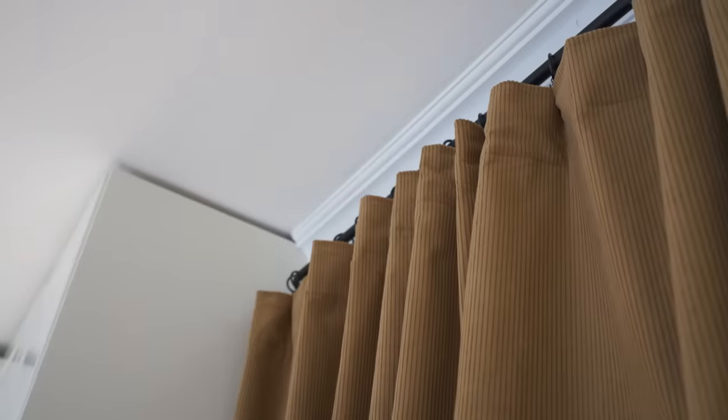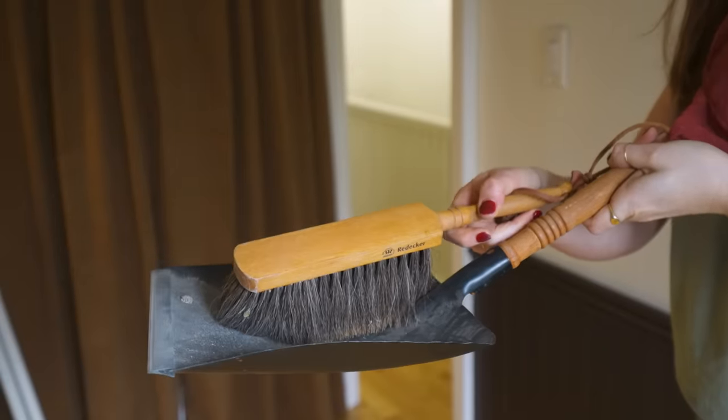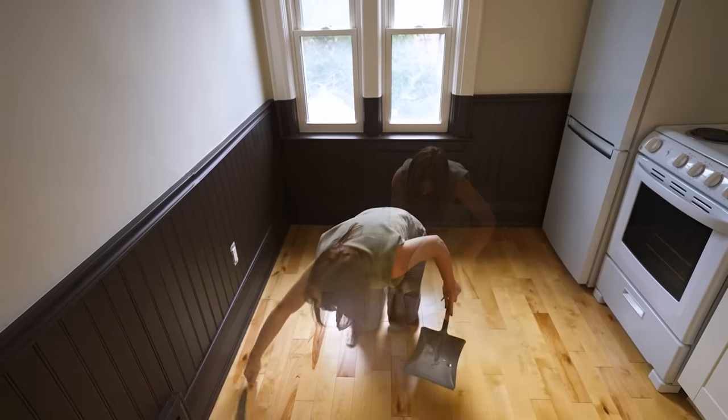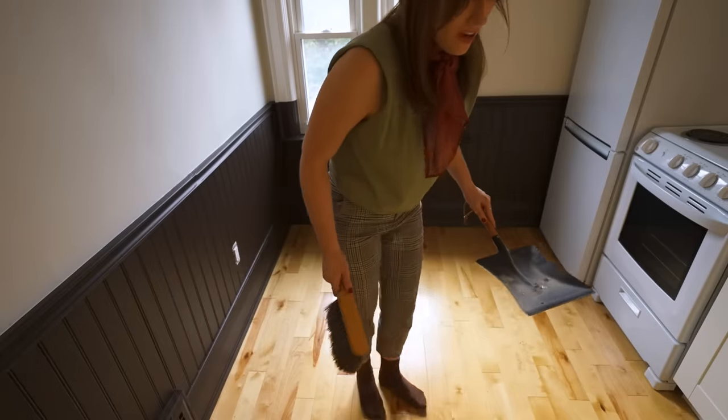Good morning — the curtains have been hemmed, I'm really happy with them, and I was up till midnight but it was worth it. Today is a huge day because we have to pull this space together — Elliot comes back tomorrow. This needs to be the most perfect space for him: the best office that still works as a kitchen but doesn't feel too much like either. I think the first thing I want to do is get the rug down because I think that's really going to help pull things together. I need to sweep first, and fun fact: I actually don't have a standing broom — I only have a hand broom, so that's what I use when I sweep my house. I guess I could use the vacuum now that I think about it.